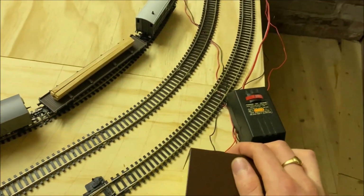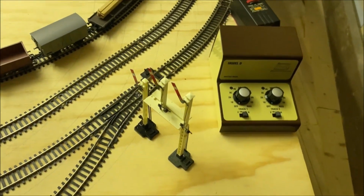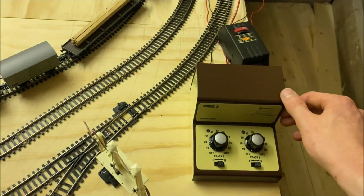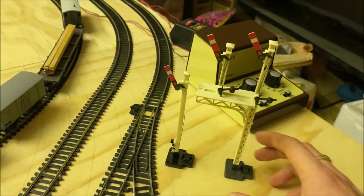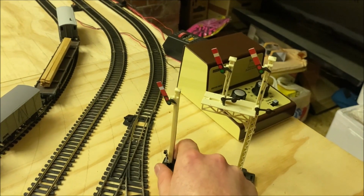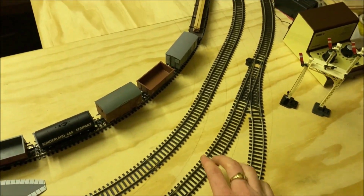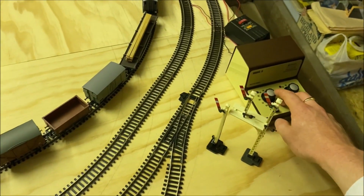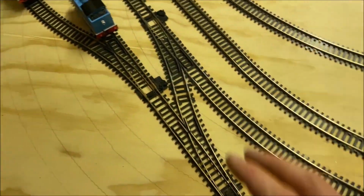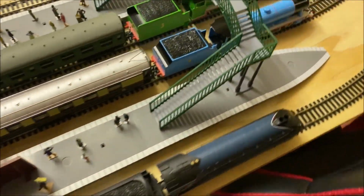And while I have a double gauge master controller here in this one, I plan to get the quadruple unit, so I could well end up selling this one off. And I believe it's now also got three sets of signals to accommodate the lines, because I've got these two, that one, and you don't really need other controls for this, but you've also got the lines which go around the outside of the station so engines can couple up behind or from the front.